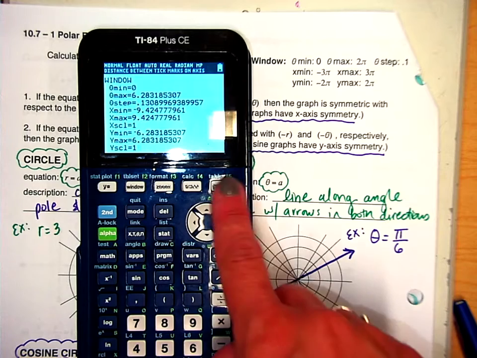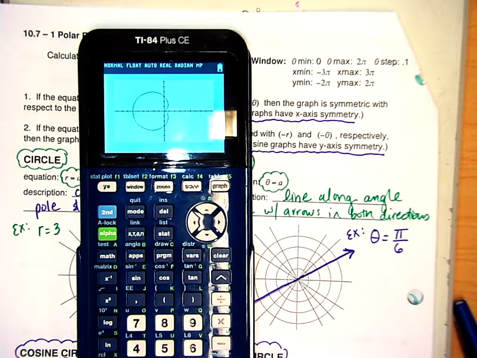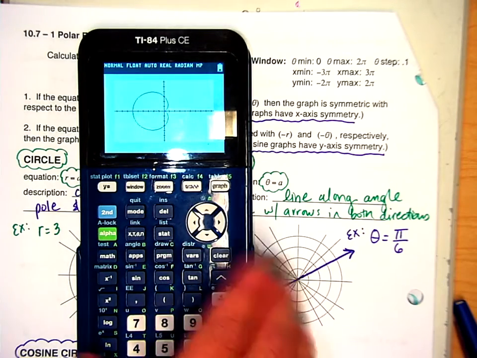Does it look like a heart? Not really. It's kind of a chubby sideways heart. That's not really pointy, right? But it's still called a cardioid. The whole idea is it does have that dimple on the one side. No, it's not working. Don't use it then. Go to plan B. All right, so that's the calculator. I just want to show you how you can graph them on there. All right, let's keep going.